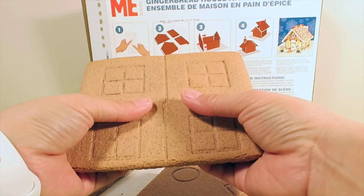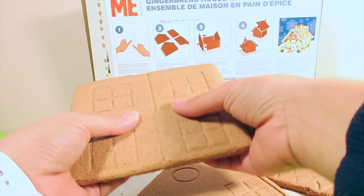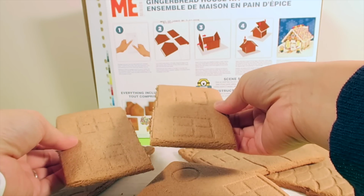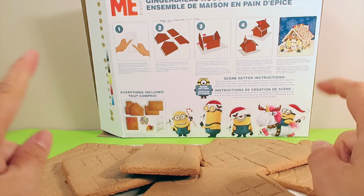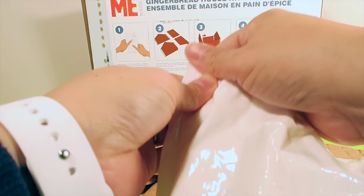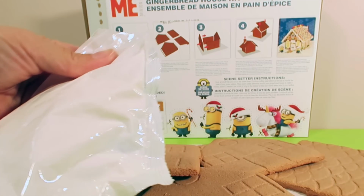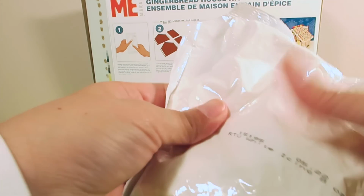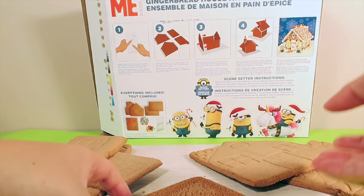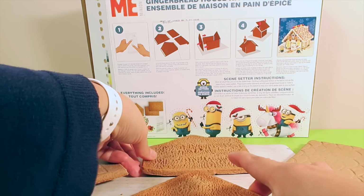I think I have to break this in half. Yep, look at that picture. It looks like I have to break this into smaller pieces. That was easier than I thought. Okay, so we're gonna start with the icing, and we're just gonna cut a little corner off here so we can get some icing to put the house together. Perfect. Now, let's see, we're gonna start with these two. We're gonna put it down, just like the picture teaches us here.